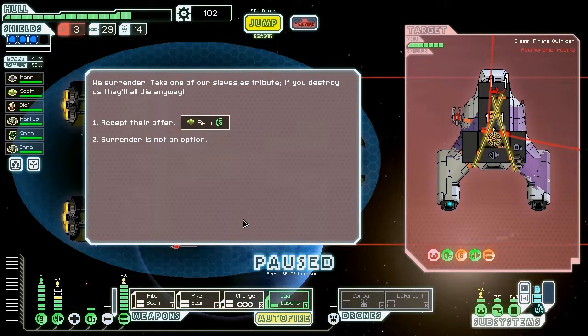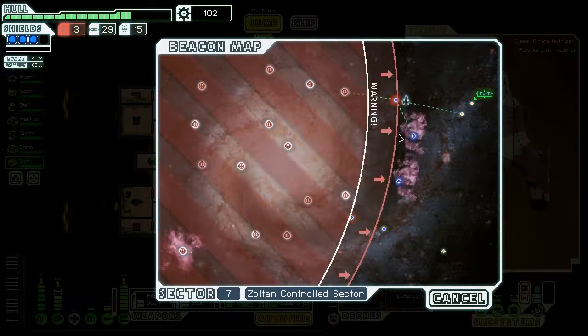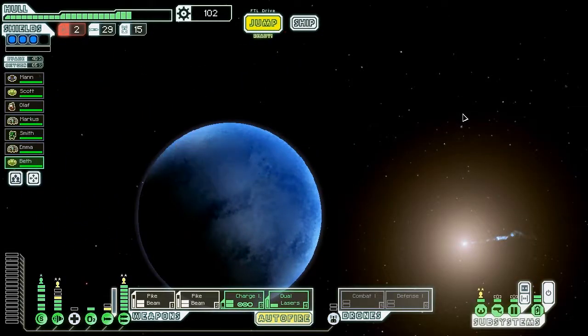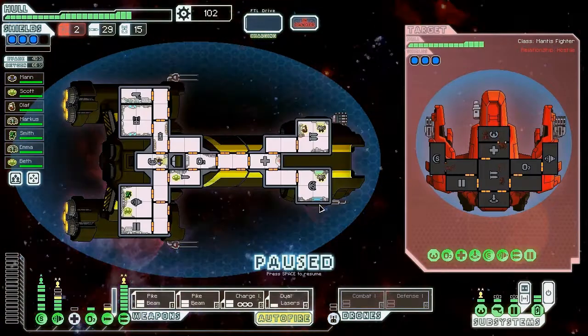They are offering Beth. That is tempting. Yeah, I'm gonna take Beth. Guys are lucky. I was gonna show you, I'm gonna try out my new weapons on you guys, but you guys are lucky you had a good offer. Zoltan are very valuable. That extra reactor is awesome.